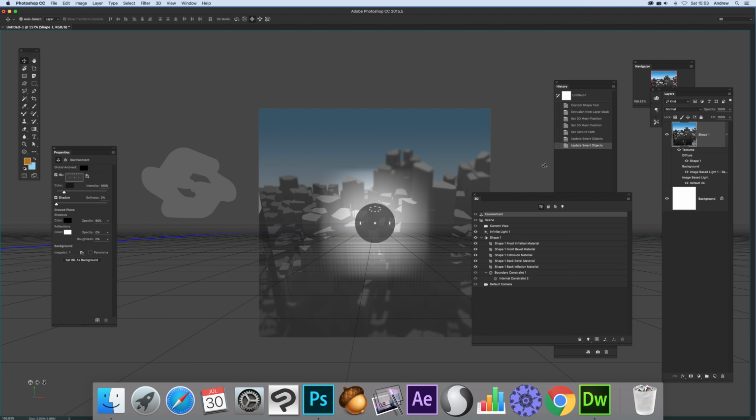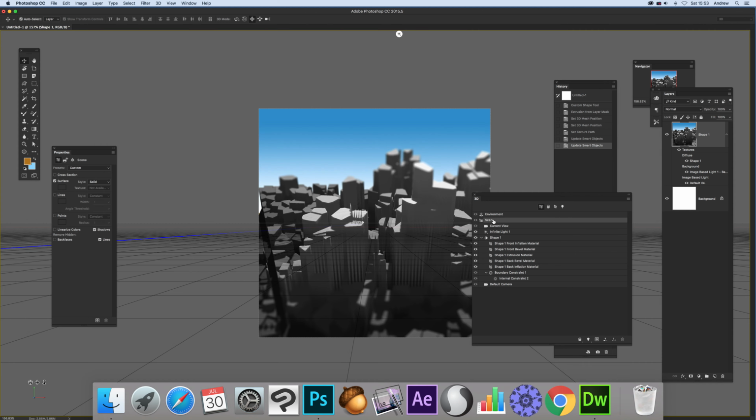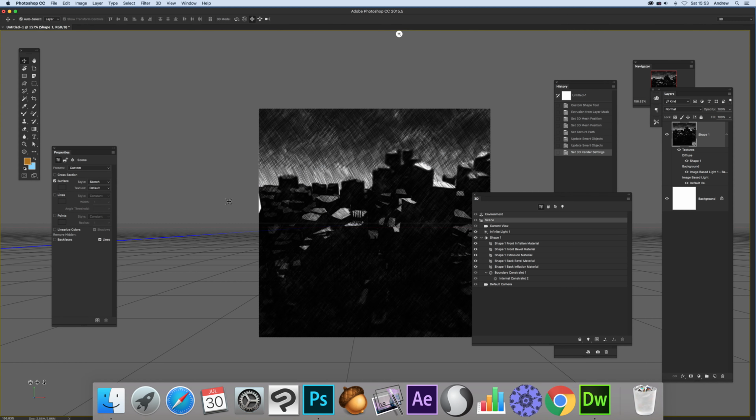Once you've done that, you can go to the Scene again, and instead of Solid, you can say Sketch, and you'll see straight away you've got a nice sketch of a background, obviously of a city skyline. Like I say, it could be any kind of photo, and you can modify it more. It's not just that default one. There is also Generate from Brush, as well as you can load a texture, etc. But that's the default setting for sketch. Just a fairly nice sketch.